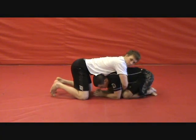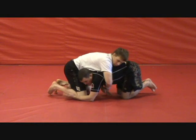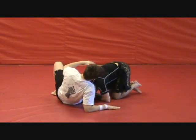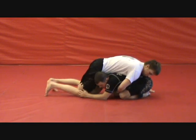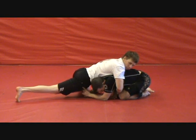One of the ways you can get out of this position — because obviously you don't want to be here — a lot of people like to shoot forward, grab this leg, and drive it over into a single leg, which is fine. That's a great option if you can land it. But a lot of times when you start to touch this leg, he'll sprawl, so now you can't get it. But you do have another option for that.